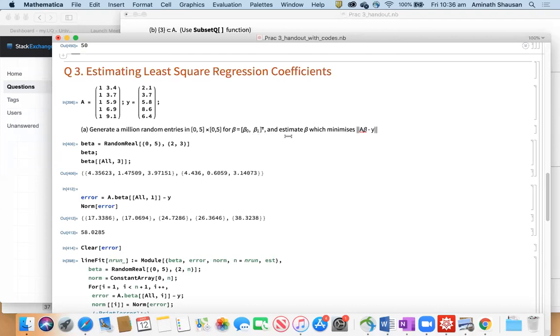So what does all this mean? Let me illustrate this.